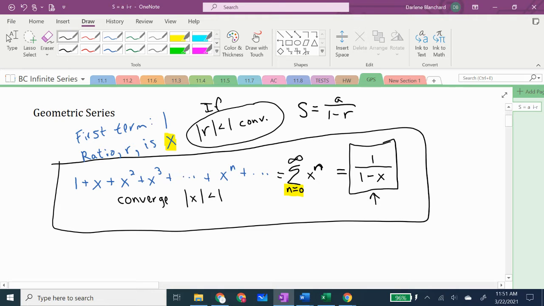And now I'm going to walk you through a first example. We are going to take this known series and manipulate it to create other known series. However, huge warning.